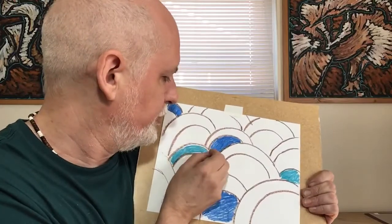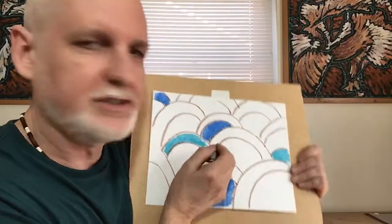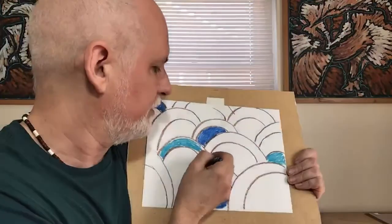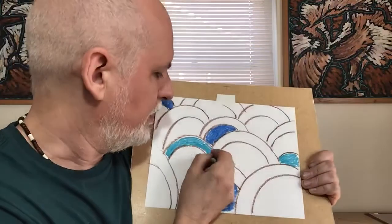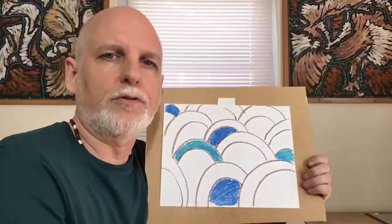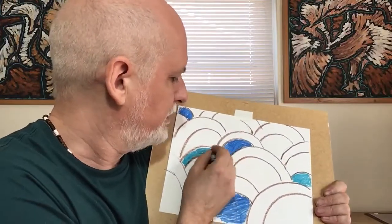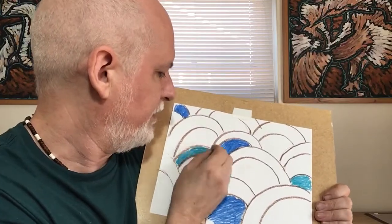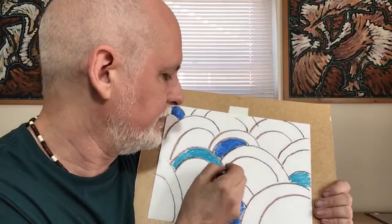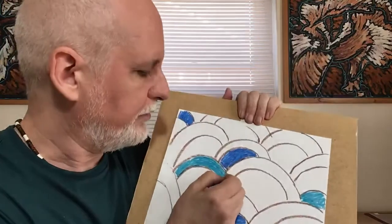You know, when I do these things, I have a rough idea in my head what I'm going to do, but I don't know exactly what I'm doing unless I've done it before. And I've never done this before. I've never looked at the art of the Dominican Republic. I actually did a couple of pieces of art a long time ago that was supposed to be related to the tropics. And you know what? I'll show that to you. You might like that. There's another lesson we're doing later in the week, and it would be appropriate to look at that. So I will show that to you then.